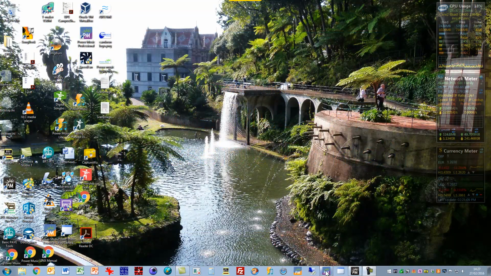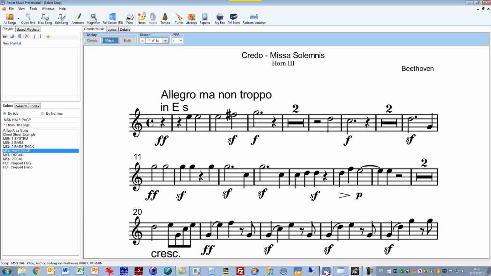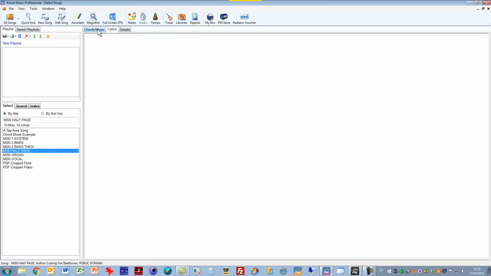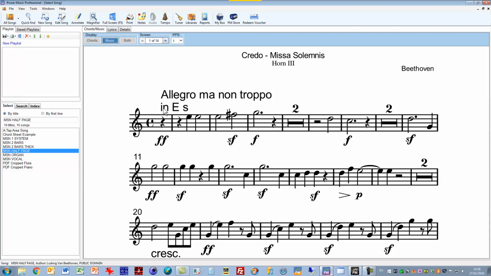Now, you're all quite familiar, I'm sure, with how Power Music looks. We have the icon bar up here, we have menus down here, and we have other things like this. We have buttons and so on that people click on. And while we can make the music large and we can do things like changing the background and foreground colour, actually using the program is proving to be quite difficult for visually impaired musicians. So we have developed Power Music AF, which I'm now going to show you.